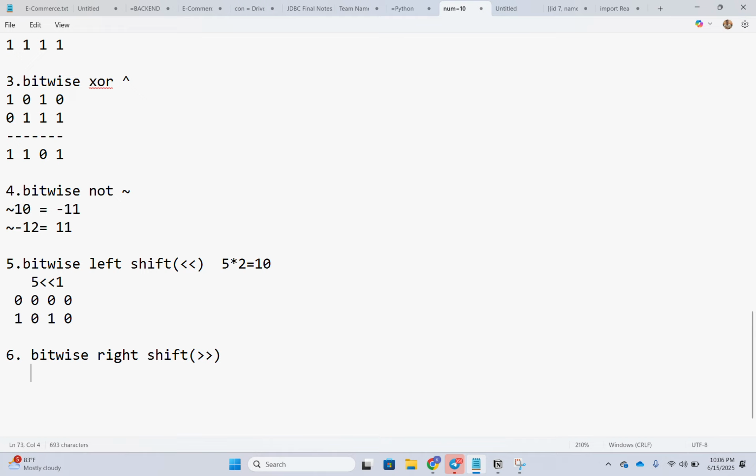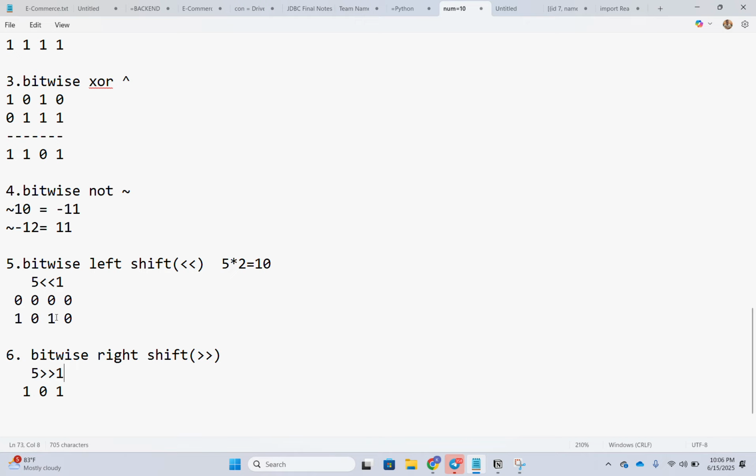Suppose 5 right shift of 1, I'm saying. The binary number of 5 is 101. So I'm going to eliminate the rightmost bit. If there were two shifts, I would have to remove two bits.